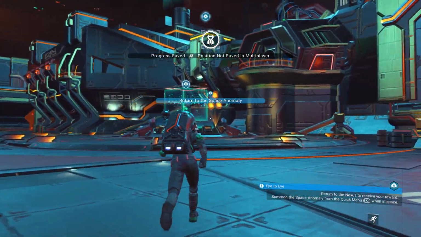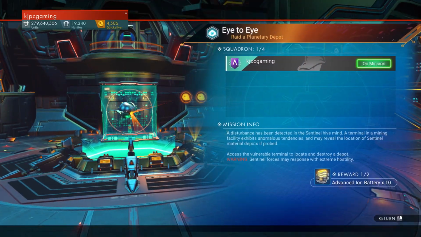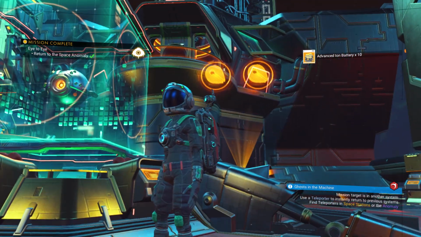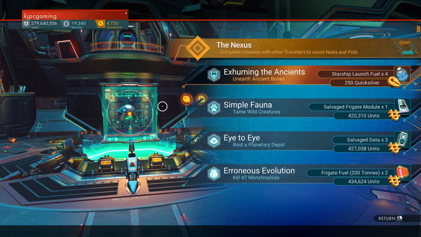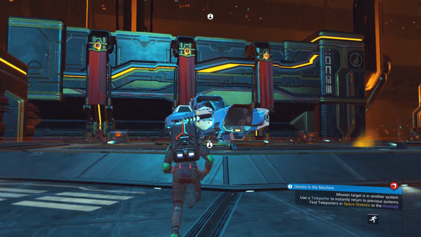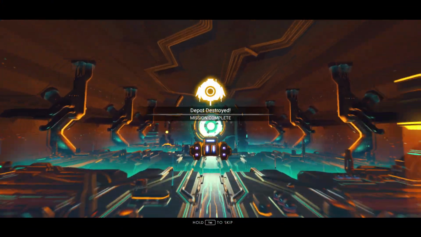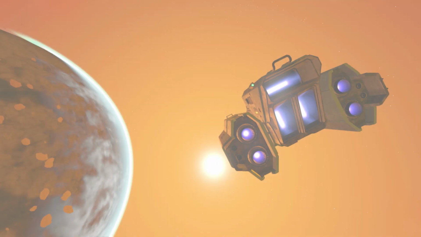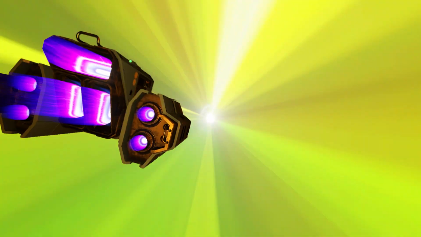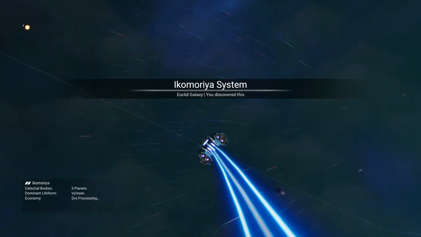Let's go get paid. And completo. There's another 500 quicksilvers. It only leaves two missions, so yeah, that'll take a long time. Let's go drop in on the space station. Won't be in this system, it'll be in the system I went to. Oh, thank you for telling me. Depot destroyed. Such good information. So timely.